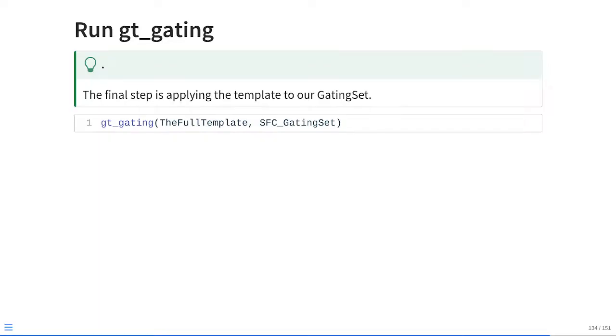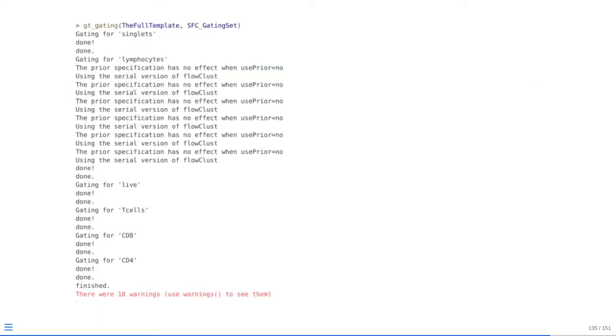We're applying it here. And this is what a typical openCyto readout is going to show. It's going to start gating for that very first line, so gating for singlets. It applies all those gates to all the specimens, and then it gives you a little done readout sign. It will then proceed to the next gate, so you can see gating for lymphocytes. This is the one that takes a little bit longer in the calculations. This is the printout for every single specimen, and then proceeds.